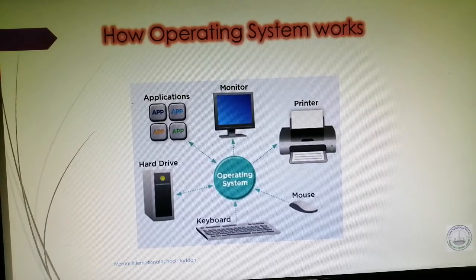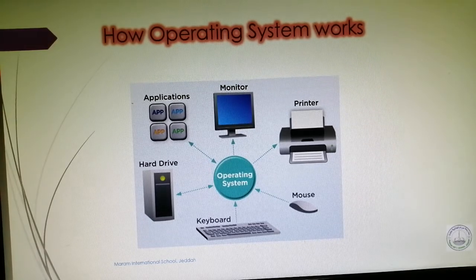Like mostly the Microsoft desktop computers or the laptops which you are using, they are using Microsoft Windows. There are different versions of Microsoft Windows, but the function of the operating system or Microsoft Windows is the same everywhere. Even in the mobile phone, I give you an example.